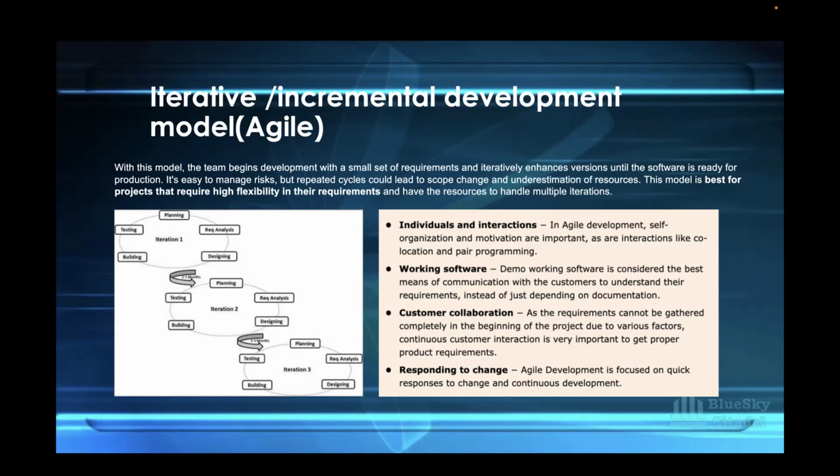because collaboration and adaptability are of high priority for delivering working software. The incremental cycles are called sprints. As we can see in the diagram on my left, you have planning, testing, building, designing, going in a circle. Iteration 1 is classified as sprint 1. Then you go to sprint 2, and the same process is carried out in sprint 2, and the same process in sprint 3. You keep repeating, going round in a circle, the same process that was done in the sprint.